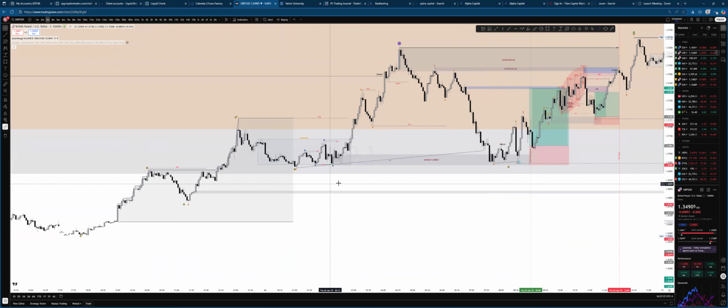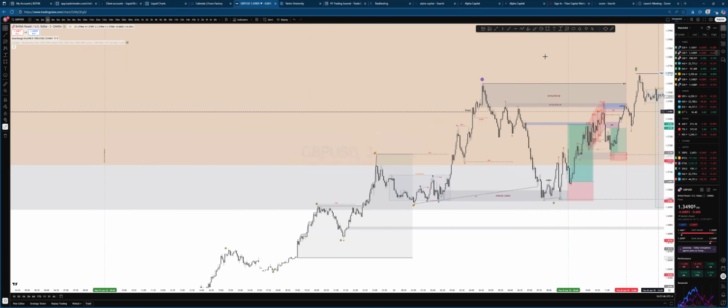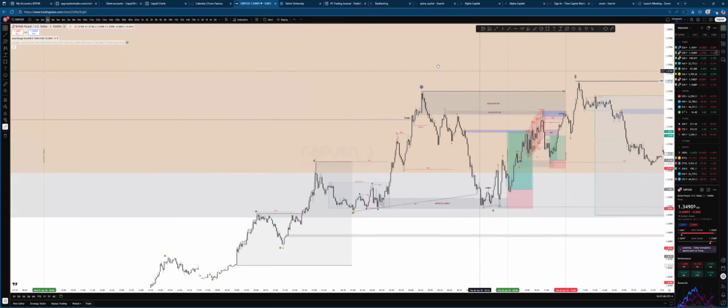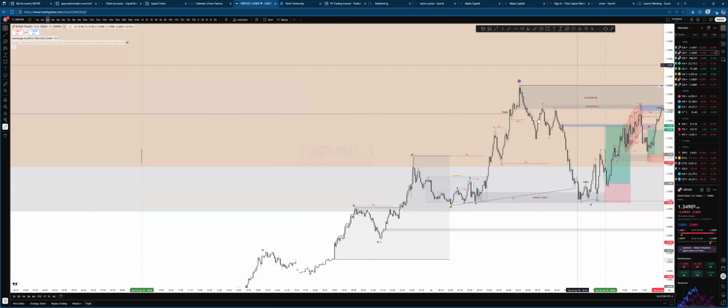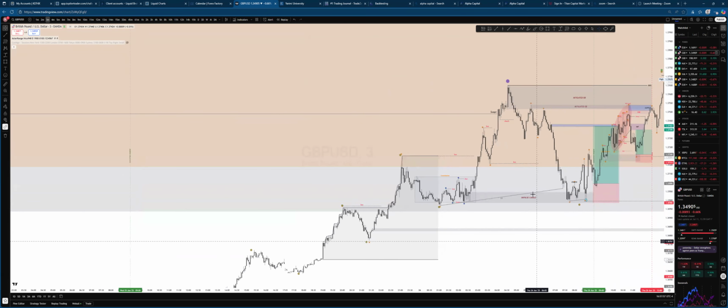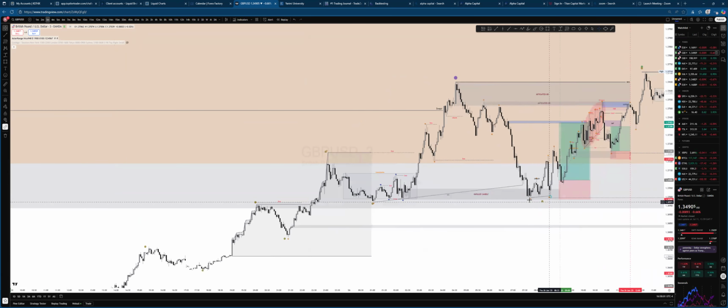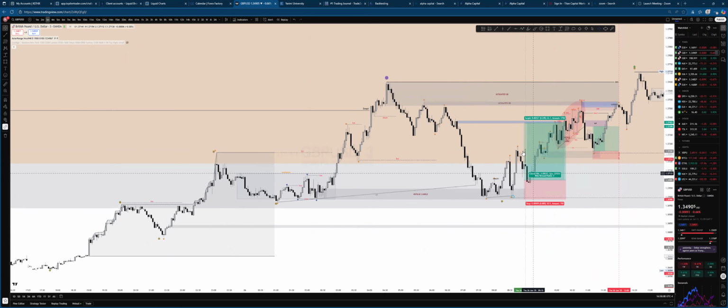Okay, so what happened here? We have breaker structures, breaker structures, breaker structure. Price reaches a high time frame zone. This looks like probably one of my dailies or 4 hours or weeklies. So price came down, change of character, up, broke structure, came all the way down, gave me this trend line, swept the trend line, and then I had an internal change of character, came back down, up, gave me a break of structure early into the session.